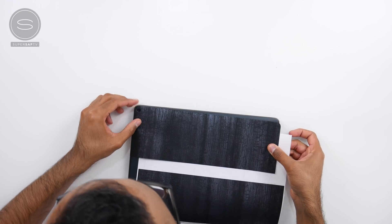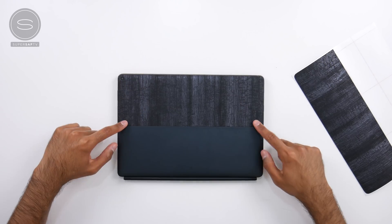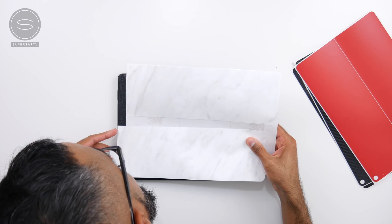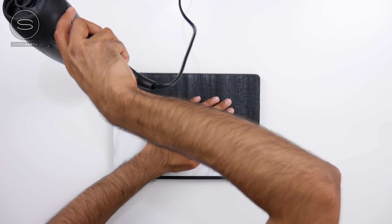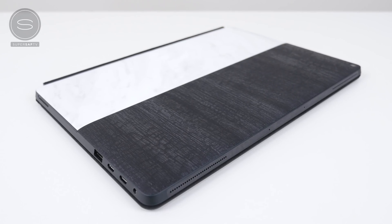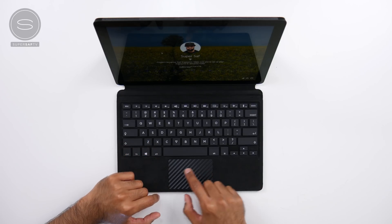I'm going to go with the black dragon. We've got two different pieces — one for the top, one for the bottom. That actually looks really good — the black dragon at the top. I'm going to put the marble on the bottom, that's going to be quite interesting. Smoothing out the edges — that looks quite cool. We've got black dragon at the top and white marble at the bottom — a nice two-tone look. And we've also got a piece for the trackpad, going with carbon fiber there. That carbon fiber trackpad looks and feels really, really dope, and it works absolutely fine.